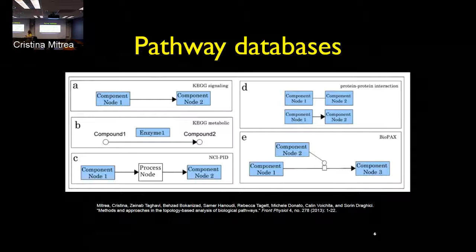We have different types of pathways where we have different types of nodes, like component nodes and process nodes, which are in the NCI, the National Cancer Institute Pathway Interaction Database. And we have these types of structures because we want to store this knowledge that we gain from doing experiments and identifying interactions between them. We also have directed interactions and undirected interactions. So we have a lot of complexity in the pathways too.